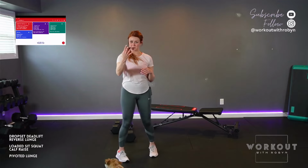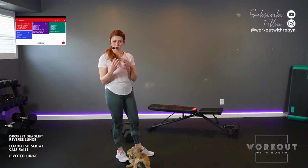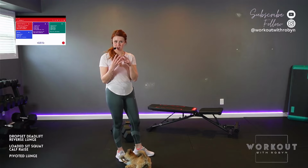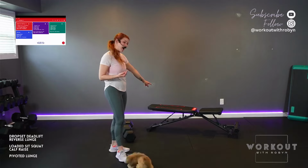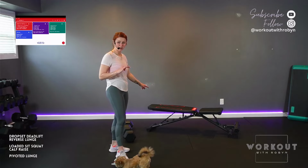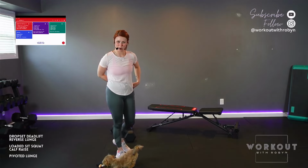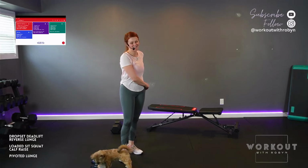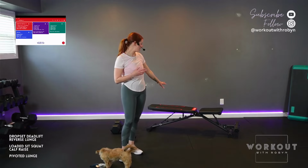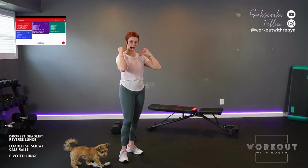Equipment needed for today: the four different weight ranges. Go heavy, a little less heavy, a little less heavy, and your lightest, but not light. We're deadlifting, that's a big lift. Go heavy. I have a bench for our loaded sit squat. You could use a kitchen chair, a dining room chair, or a sturdy coffee table that can bear your weight. Something to sit on, a bench is more ideal. An exercise ball is not so ideal. And for that, you'll want a set of medium weights or one heavier weight you can hold up front. We're going to load the shoulders.